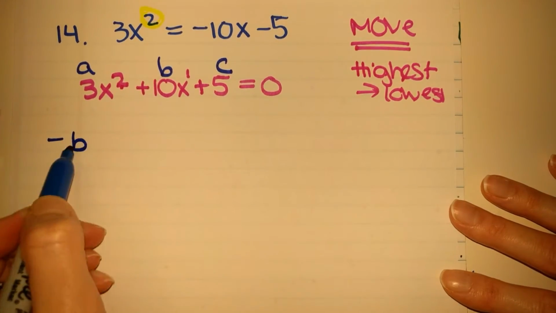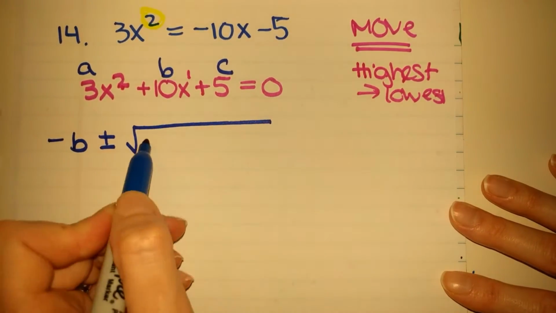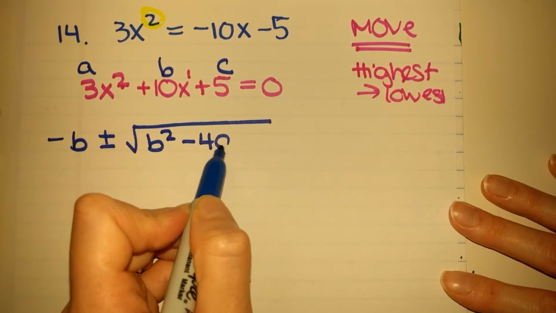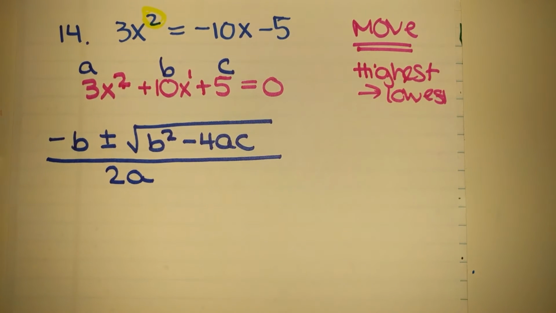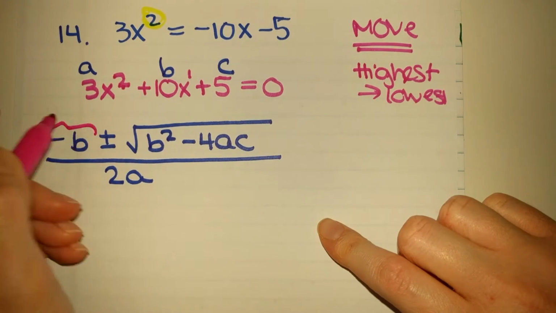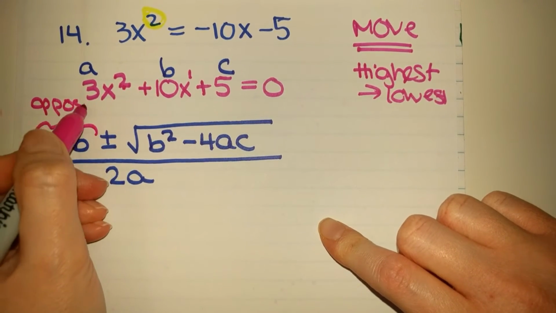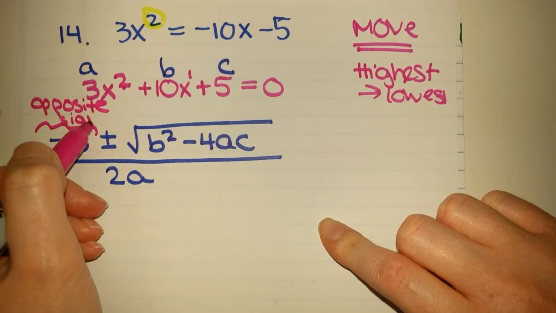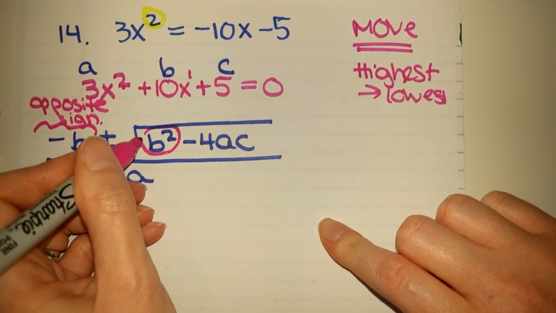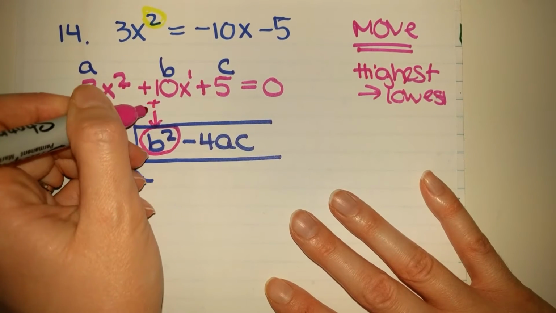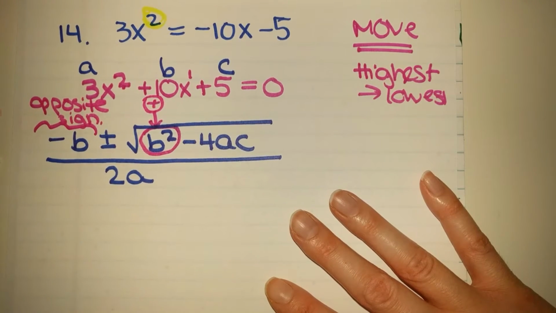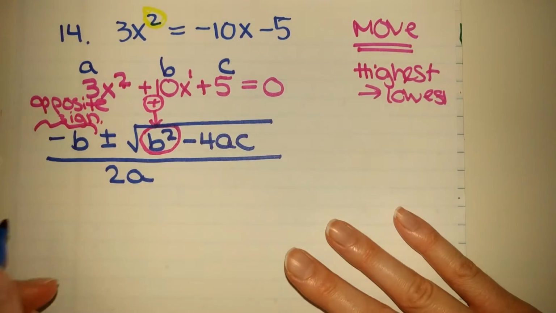So then we plug it into our quadratic formula, and I always write down the quadratic formula because it makes me so happy to write it down, but I do think that by writing it down, it helps you to see where everything gets plugged in. All right, so my negative b is always the opposite sign of whatever we have there. And then the other thing to note is this b squared, regardless of if b is positive or negative, will always evaluate out to be a positive. All right, so let's see what happens when we plug this in.